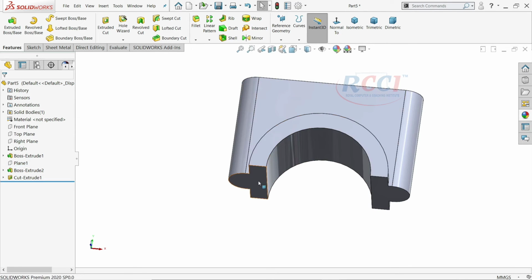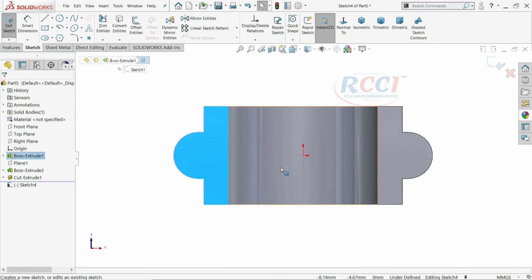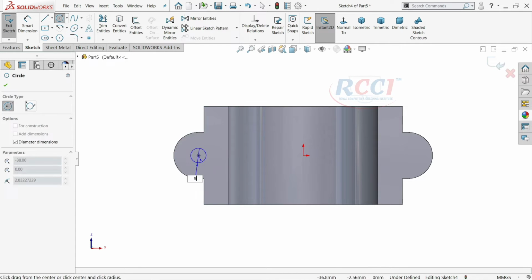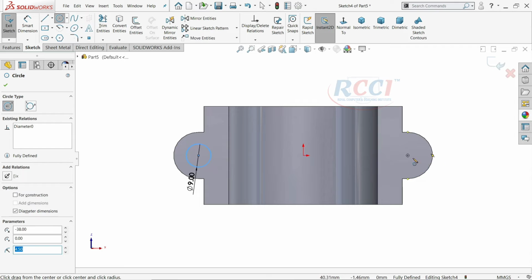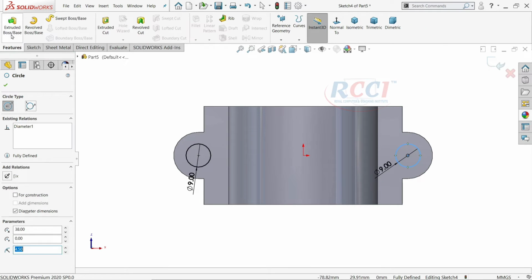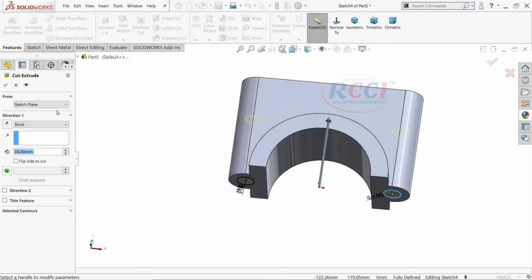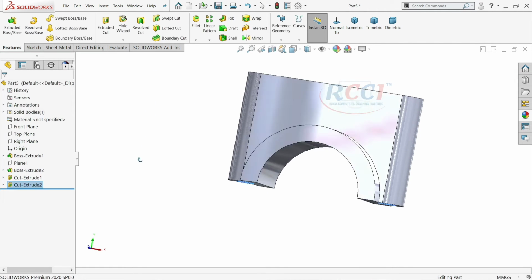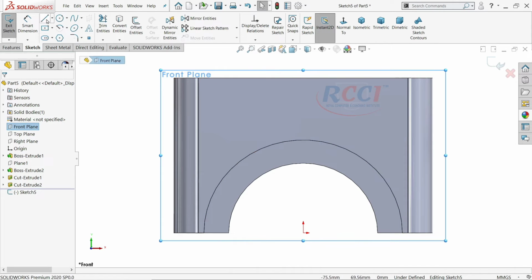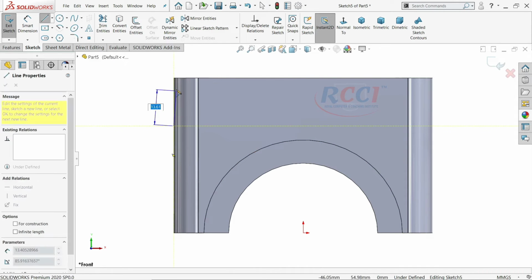Let me hide. Select this face, sketch. Now here let's make a hole 9 in the same parallel side, even though you can mirror, or there are many ways to create this one, but simply keep end condition through all. Front plane is sketch. Now here we want to make cutouts. This seems like this.